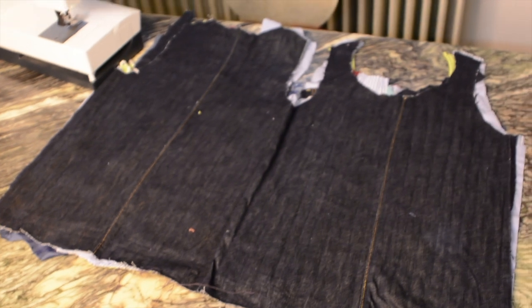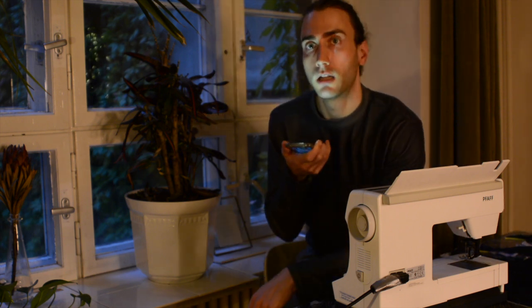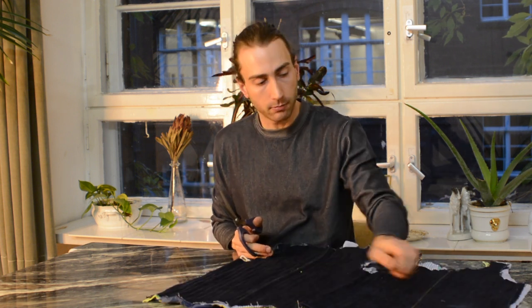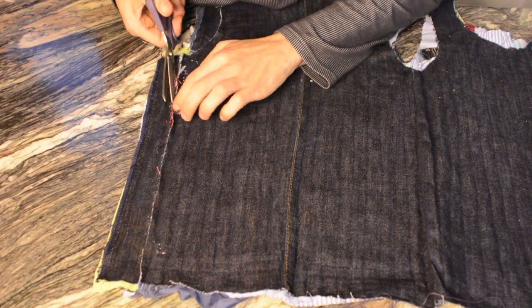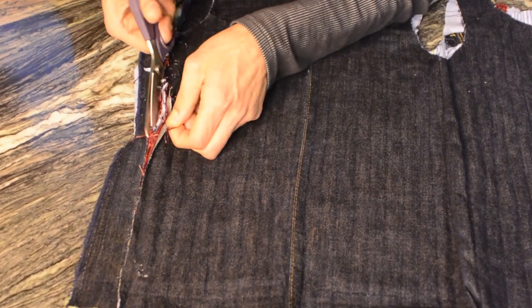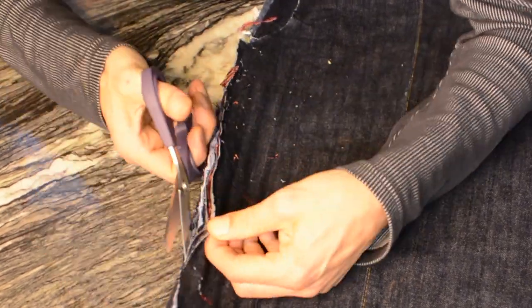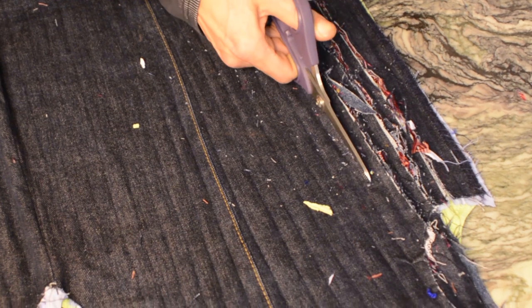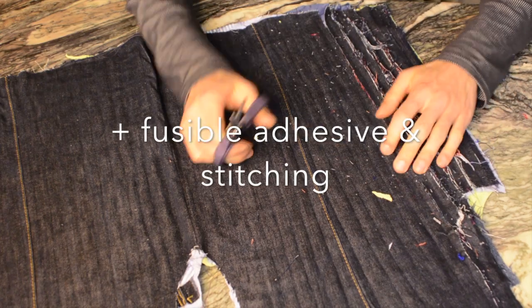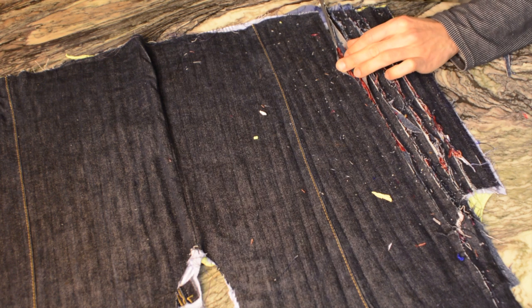That is how it's looking. I know it looks like a bulletproof vest, but we're not ready yet. I think it's a great time to start the slashing — it's nothing more than going in between the lines that I sewed and slashing the fabric open. So I'm taking my fabric scissors and I'm gonna slash all the fabric layers open except for the bottom layer. Guys, this is really tricky — it's really hard to not accidentally cut into your base layer. I made a few holes in the tank top unfortunately, and I just repaired them quickly with a piece of fabric. It's really hard to avoid with sharp fabric scissors; you'd almost want to use fur scissors or something without such a sharp tip.